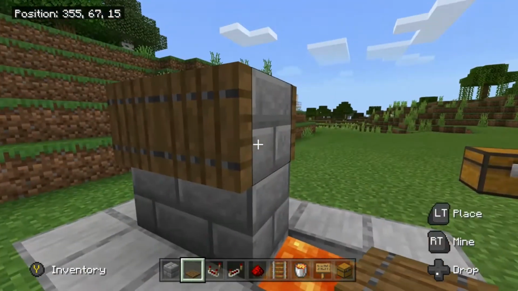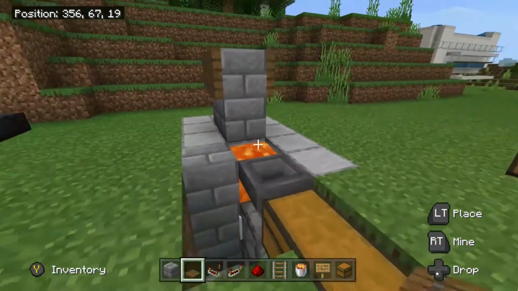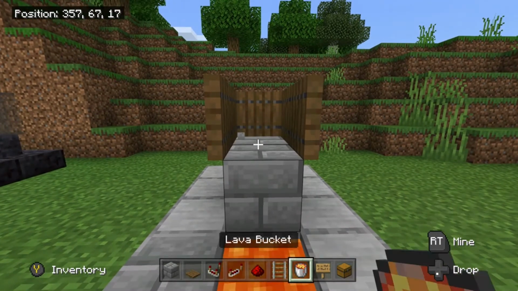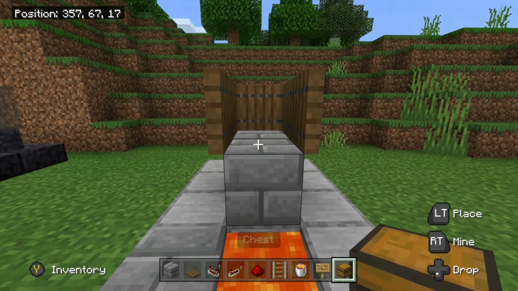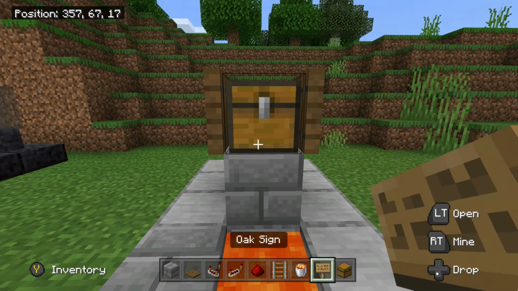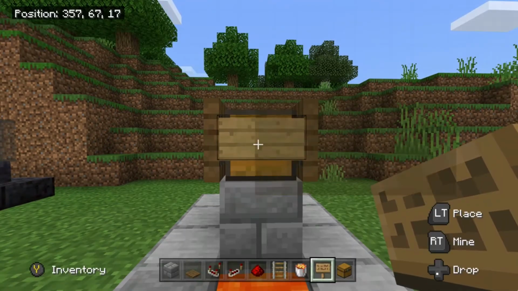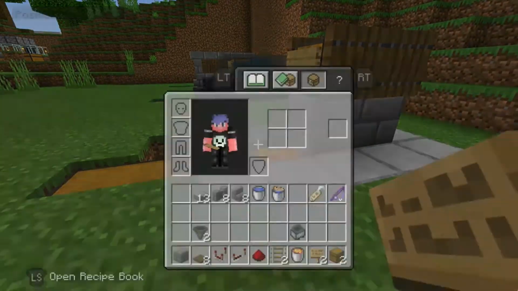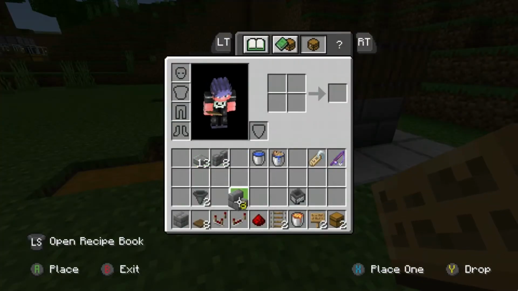Okay. Now we need to not stand in the lava. Punch these 2 blocks out. Take our chest, and on the front one of these 2, place the chest. Crouch, place sign on the front. Okay? Easy as that.